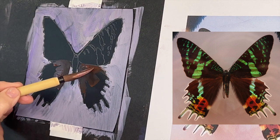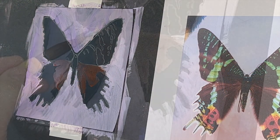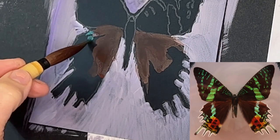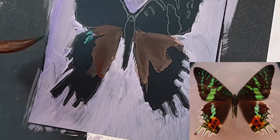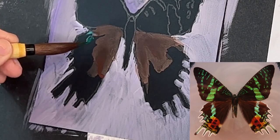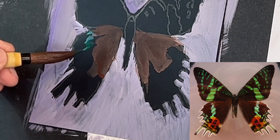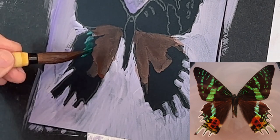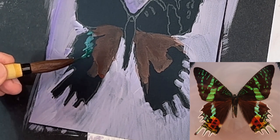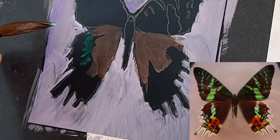Now, I'm just getting in some of the general colors. The butterfly, you can see the lower wings have more of a brownish, almost like a burnt sienna or a burnt umber type of color. And now I am getting in some of the greens. This is, I believe, the Viridian green. And my general strategy was similar to how I paint with soft pastels. I want to get in my basic shapes, values, and colors, and then add the highlights or the sparkle towards the end. And for me, that highlight was going to be the metallic colors.